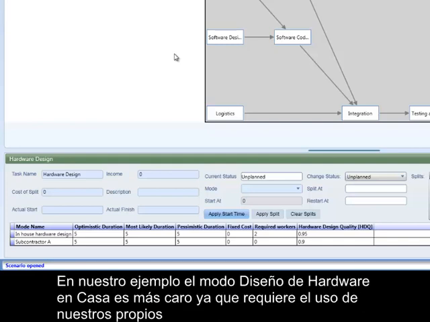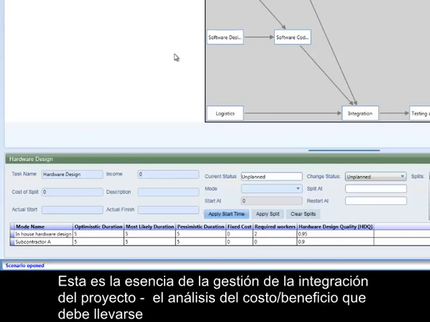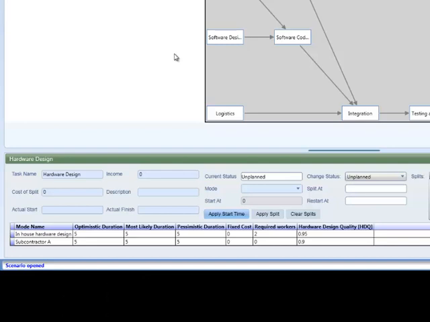In our example, the in-house mode is more expensive as it requires using our own resources in addition to the fixed cost, but it would yield a better hardware design quality. This is the essence of project integration management. Trade-off analysis should be performed to evaluate the trade-offs between the various performance measures, time, cost, resources, and risk.